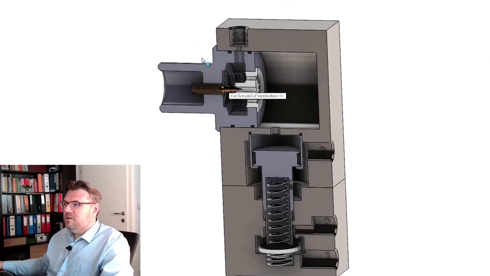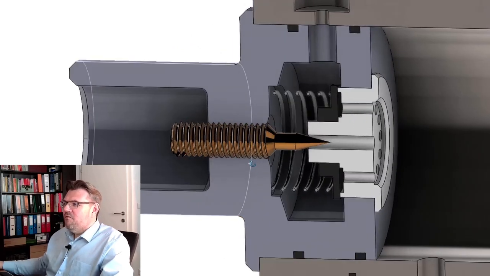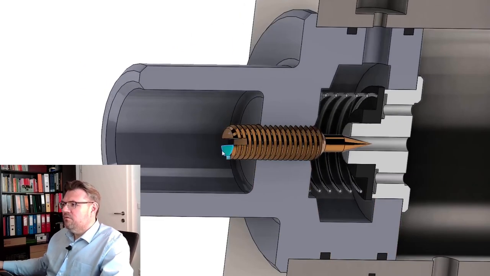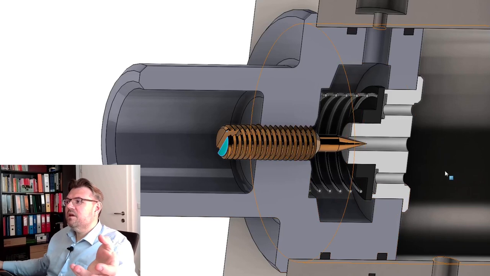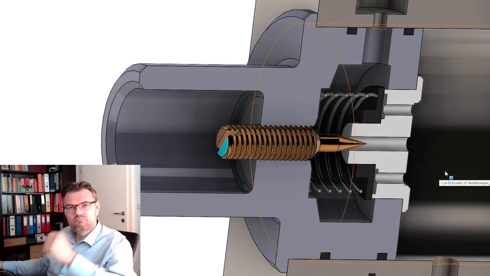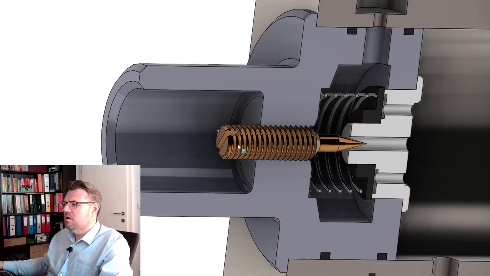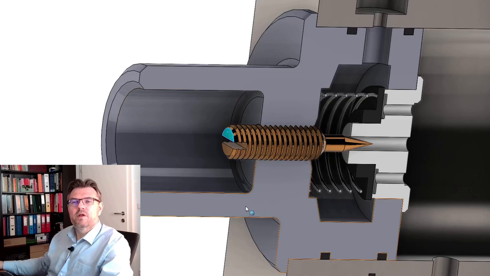How much time it takes can be adjusted via this screw. If we screw it in, we will simply make this gap here narrower. If we screw it out, we make it bigger, and the more air can travel in, so it will take less time. And then we can adjust how many seconds or how much time will pass with this screw here. Easy. Very straightforward.